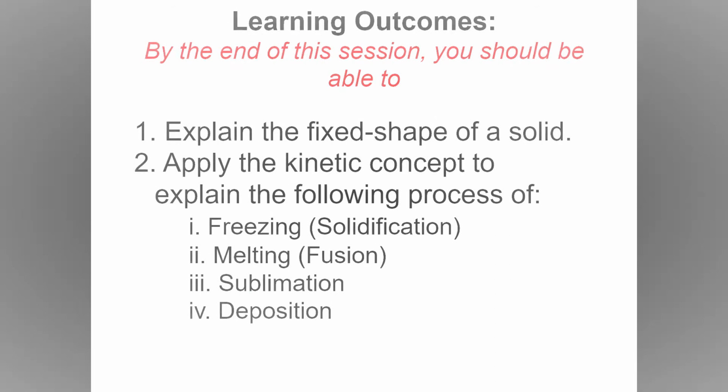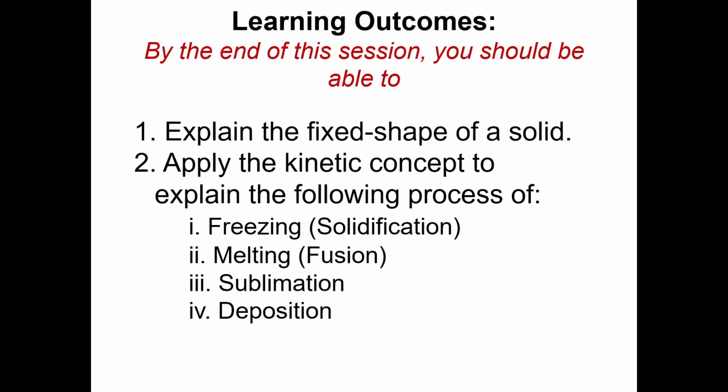So these are the learning outcomes for our lesson. By the end of this session, you should be able to, number one, explain the fixed shape of a solid. Number two, you are able to apply the kinetic concept to explain the following processes: freezing, which is also known as solidification, melting, also known as fusion, sublimation, and deposition. Right, so let us go into the next learning outcome.